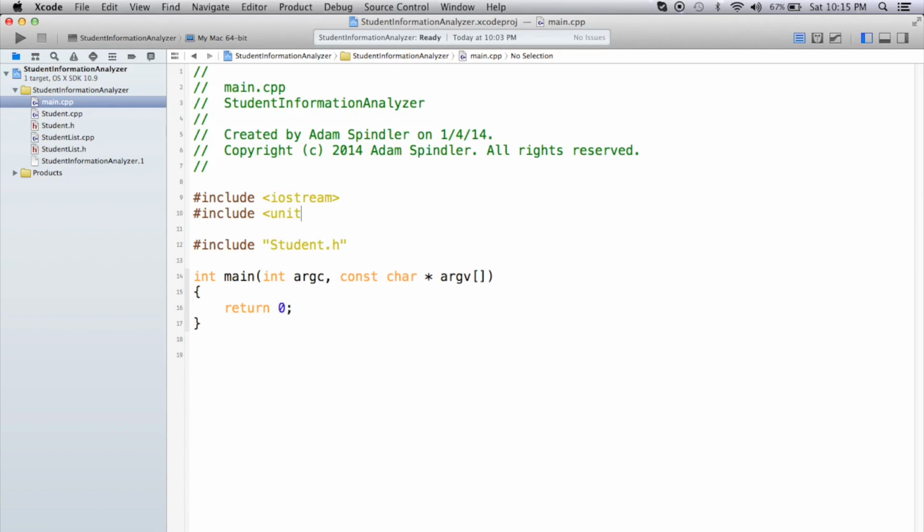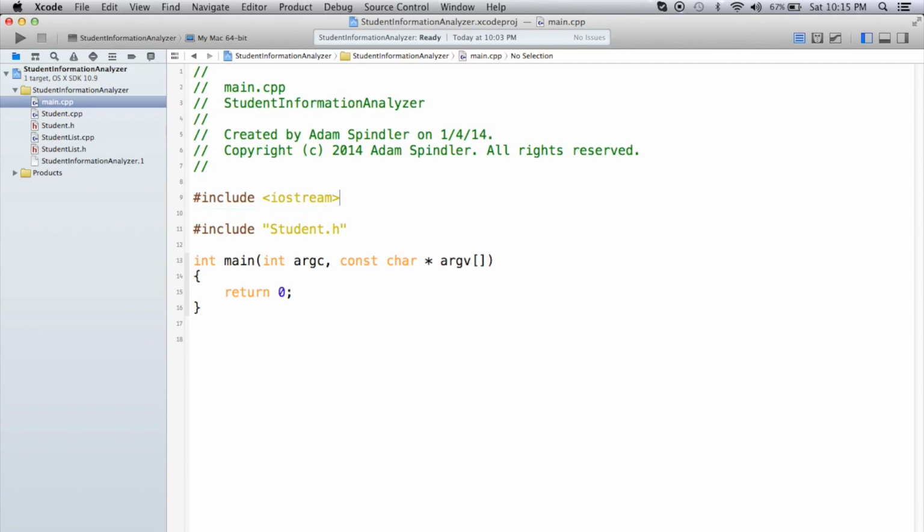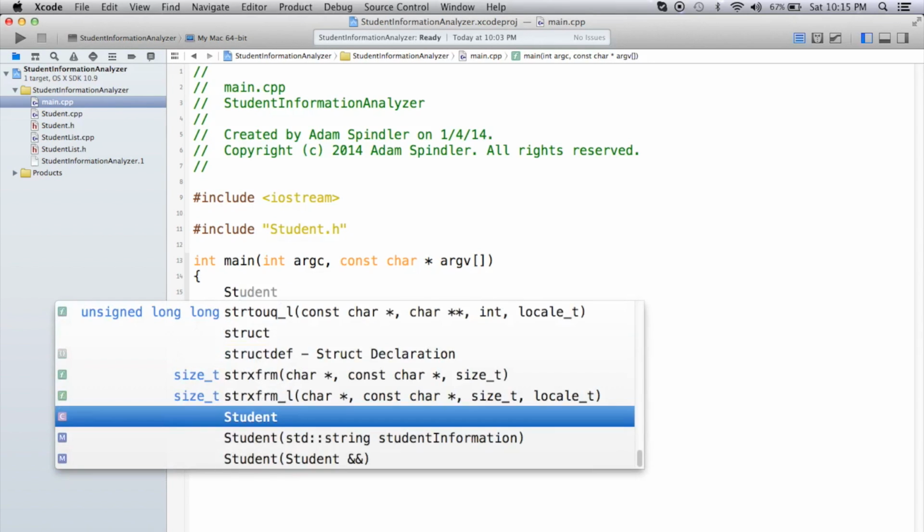So an example of a system header file would be like if you're doing something with, I don't even remember what's in here. I just remember using this a lot when I was doing C programming. If you're going to want to use some system header file, like unistd, Unix standard, I think that's what it stands for, then you would use the angle brackets as well. Alright, so we need to include student.h so that we can go ahead and test out our student class, make sure that all works properly.